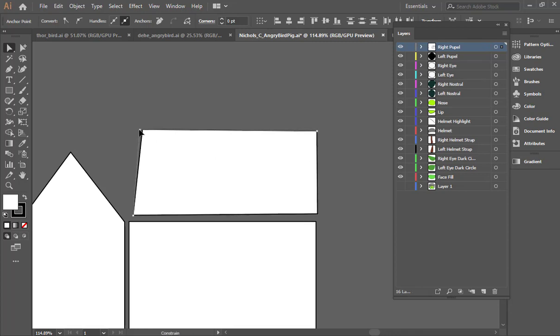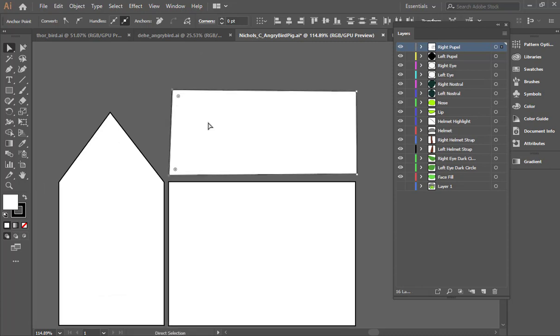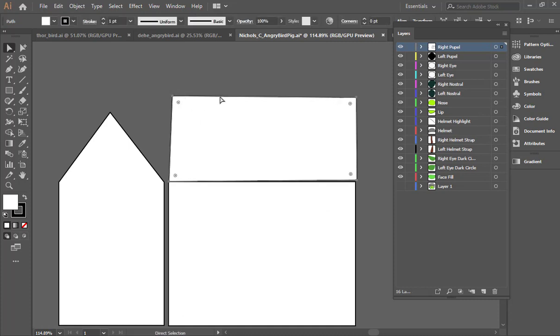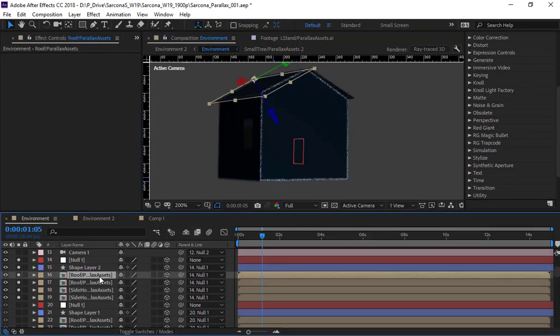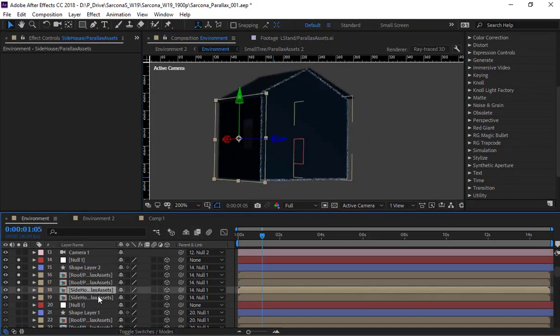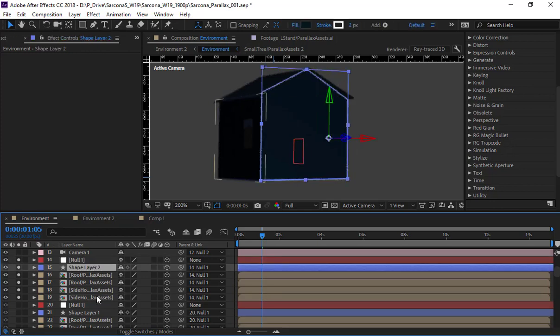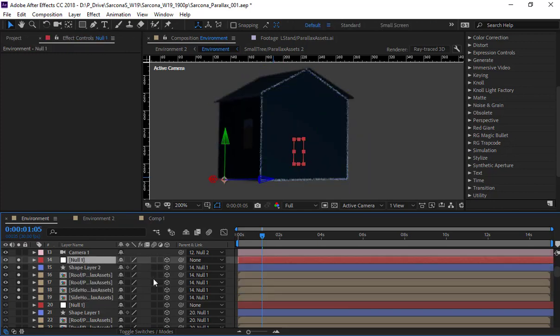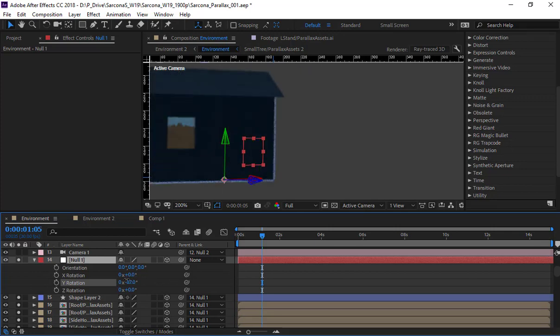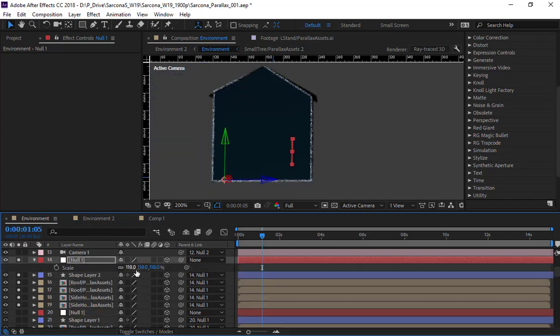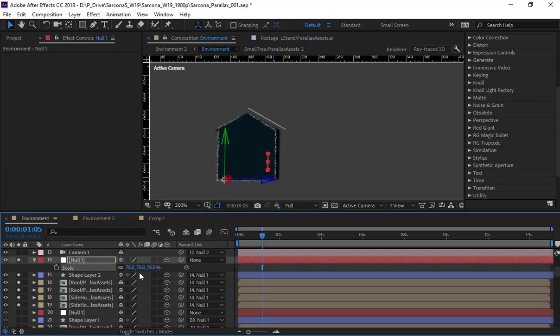And then it does help when you're building those things inside of Illustrator to get it all lined up here as opposed to in the other one. Now I don't see the other sides of it, so it doesn't matter. I just built those three sides. And then inside of After Effects, I just took each one of these pieces, made sure they were 3D, and then I rotated them and positioned them so they were lined up. Then I made a null. I took all the pieces and parented them to the null. That way I have one spot where I could rotate this whole thing around if I need to, or scale the house down, or reposition the entire house.